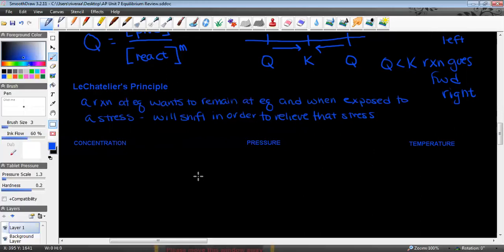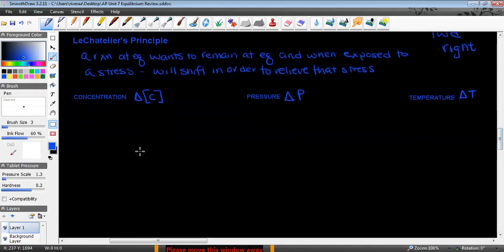And so what are the things that stress out reactions? Okay, so certainly changes in concentration will shift equilibrium, changes in pressure, and changes in temperature. And we're going to go ahead and just use that ammonia reaction, 3H2 plus N2 making 2NH3, the Haber process, to talk about what's happening here.